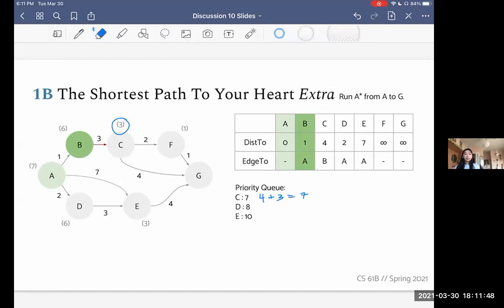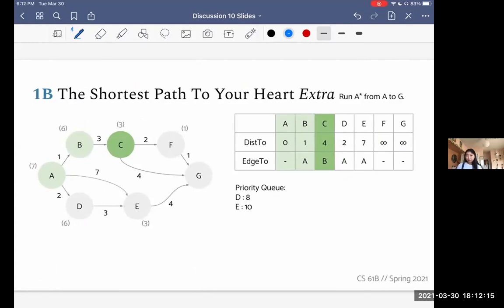And so that is all of these children. I want you to notice, really importantly, that C is on the Q with a higher priority than D and E. And so we're going to pop C off the Q next, not bothering to look at D and E. This is partially because our heuristic is telling us, hey, don't bother going down there yet. It's kind of expensive still, right? And so we're going to look at C because it's the next thing on the Q.